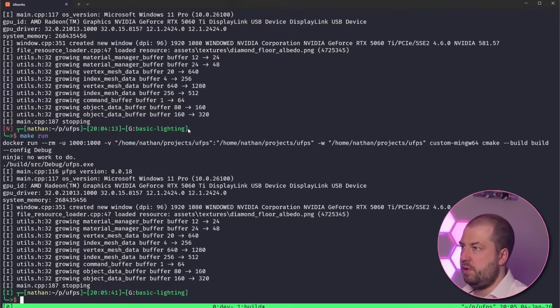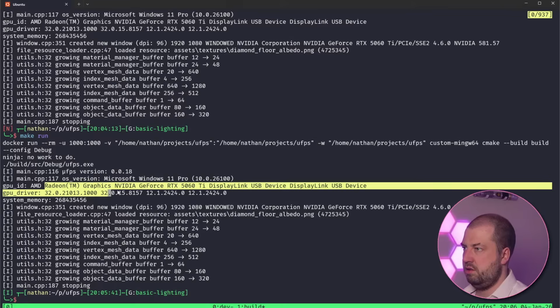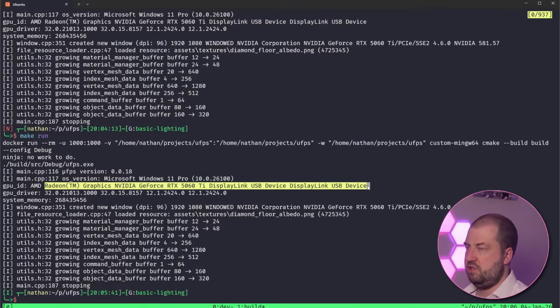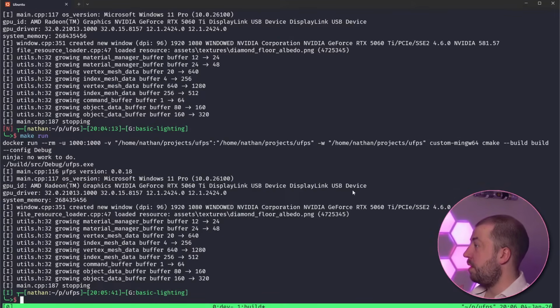What's up with my GPU ID? I don't know. This is just whatever the WMI query gets me. This is what Windows tells me I've got. If someone wants to put a bang code or bang git in there on Twitch, whatever it is.